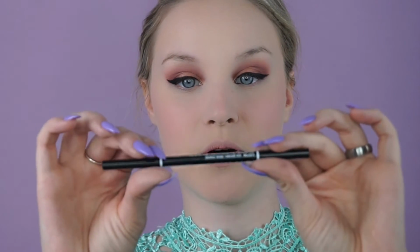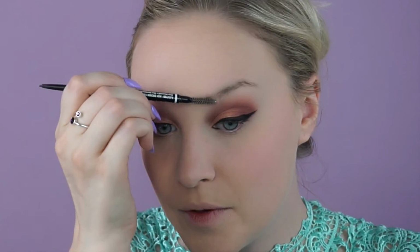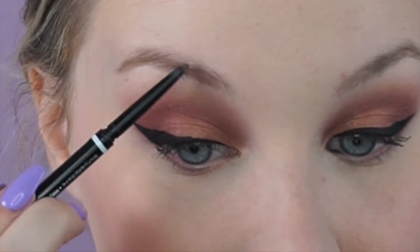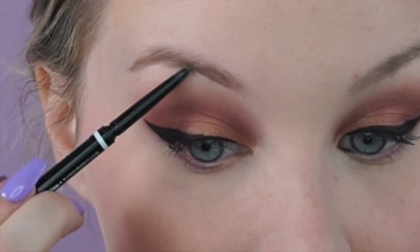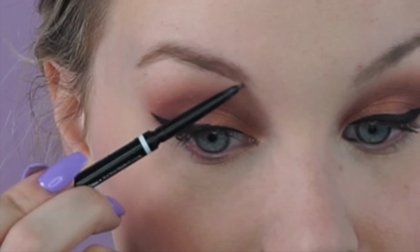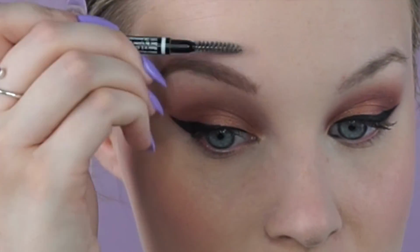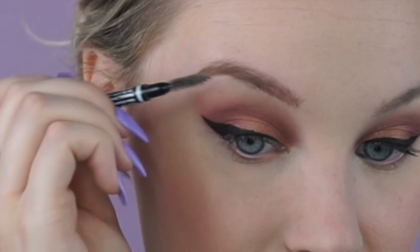Next, for eyebrows, I'm going to use my NYX Micro Brow Pencil. They have NYX at like CVS, Ulta, Target. They're really affordable and really accessible. I am just going to fill in the sparse areas. I'm not going to create like a whole new eyebrow shape. Just think, the more product that you apply, the more product is able to move around and get all crazy when you get sweaty. And then I'm going to brush it out just to blend it.